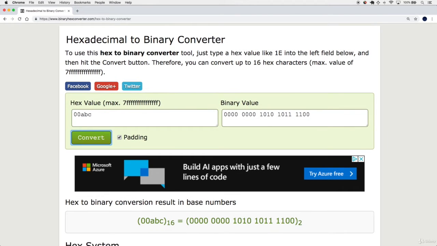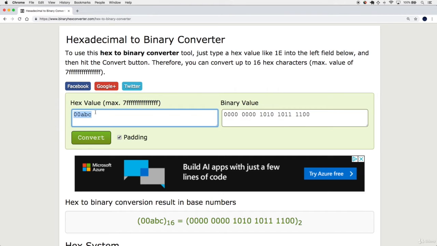And what we have as the result is a binary value with 8 leading 0 bits in the binary equivalent form of the hex value of 00ABC. So that's definitely more room for a higher difficulty value than the leading 2 0 characters in the hexadecimal form. In this case, we can go all the way up to a difficulty of 8 leading 0 bits.